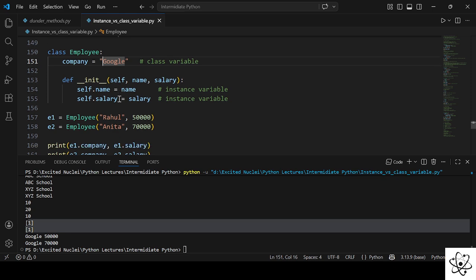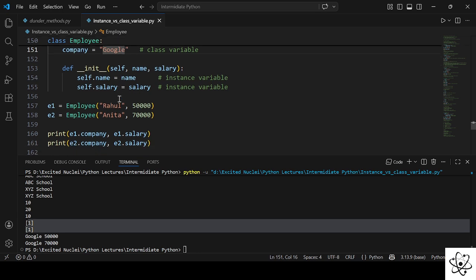That means every employee belongs to the Google company, right? Now every employee is going to have some unique identifiers too, like name or salary. Of course the name is not a unique identifier, but for this case let us assume that.